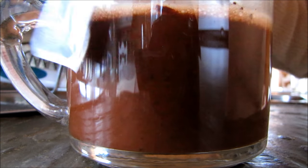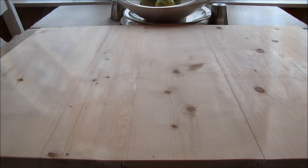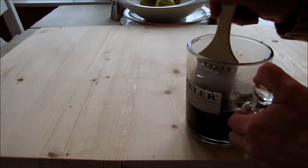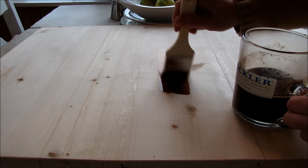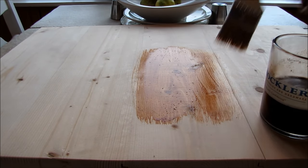I'm gonna go ahead and paint it on the wood. Now that my stain is done, the next step is pretty simple — we're just going to wash it on. I'm probably gonna let it dry in a couple of layers: put it on, let it dry, and so on.